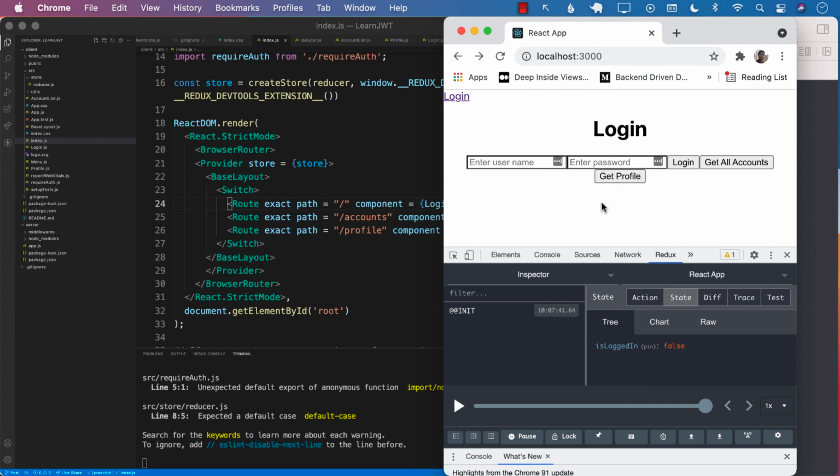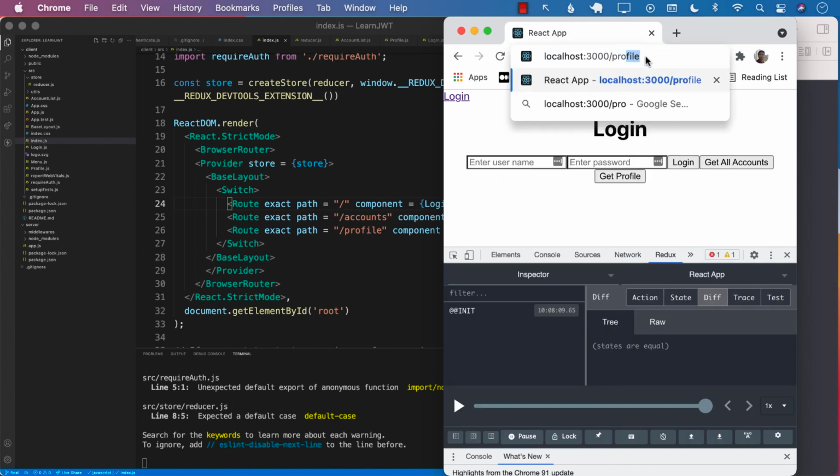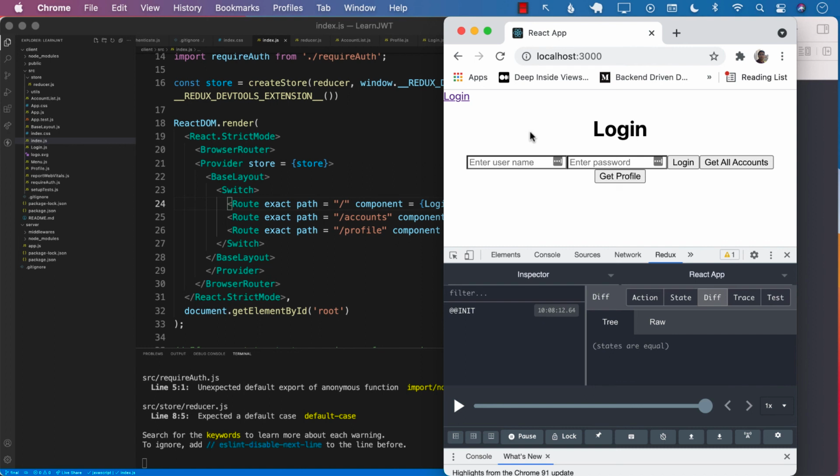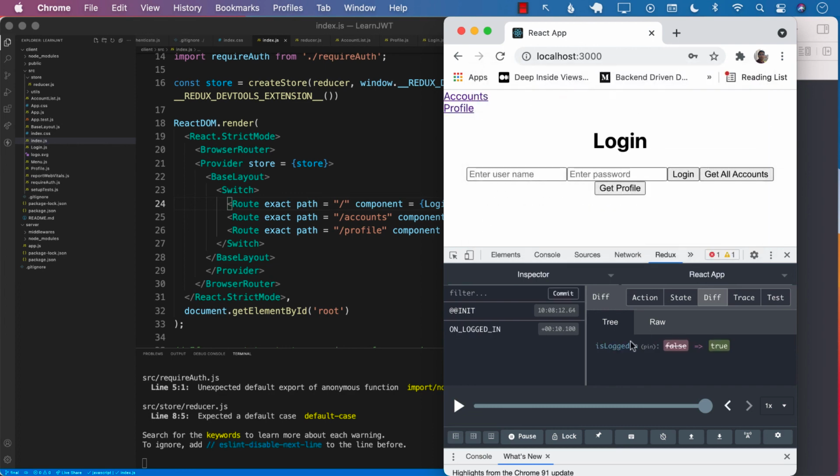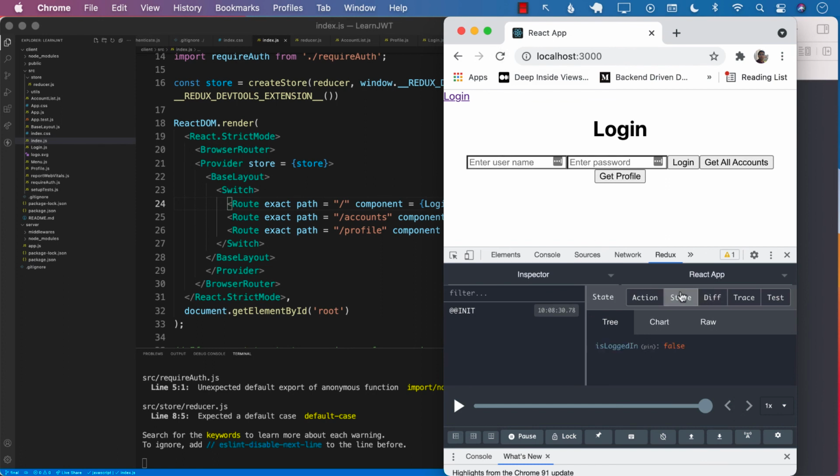But we have fixed our routes. I mean, if you go ahead and try to visit a route and you're not logged in, as you can see, it kicks you out and takes you back to the login page. So that part is working correctly. The part that is not working correctly is that if I go ahead and log in, and now I am logged in, you can see that state is now changed to true. And if I refresh the page, it kind of assumes that I am not logged in. So it kind of refreshes everything. So this is something that we need to make sure that we fix. And we're going to fix it in the next lecture.